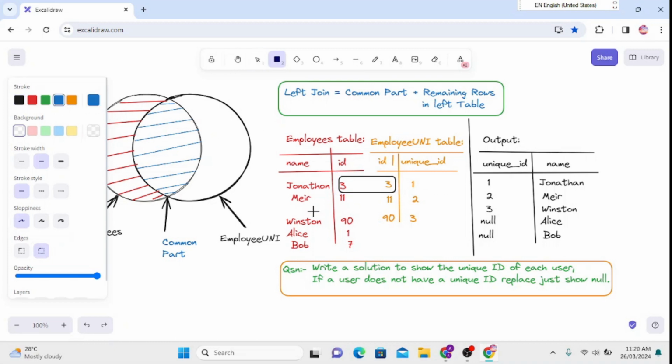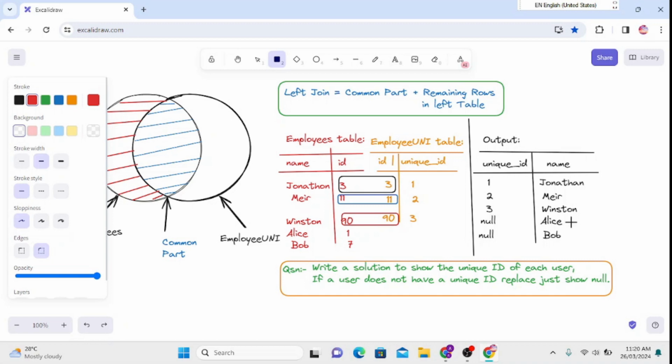Now for Mayor, see, 11 and 11, here is also a common ID value, and that's why Mayor is getting 2 as unique ID. Now for Winston, see, 90 and 90, so matching ID value, and that's why Winston is getting 3 as its unique ID.